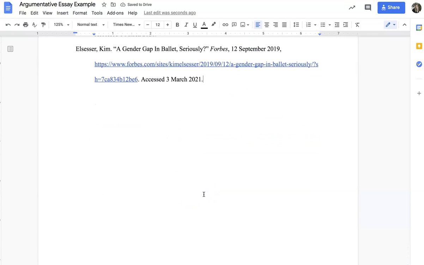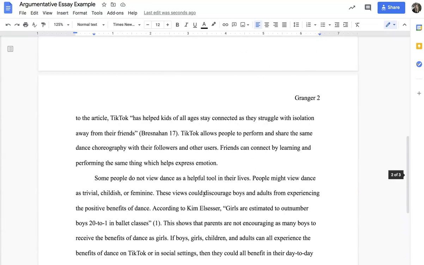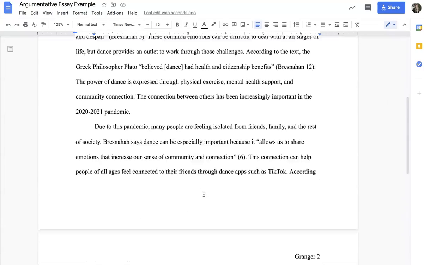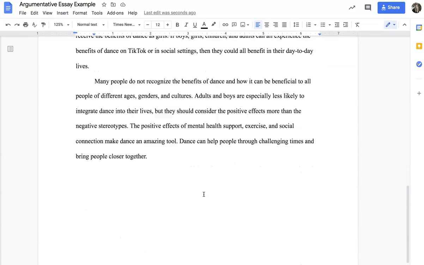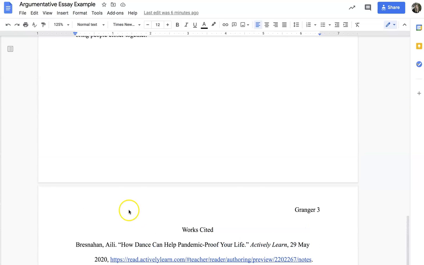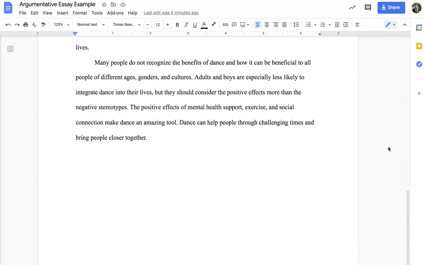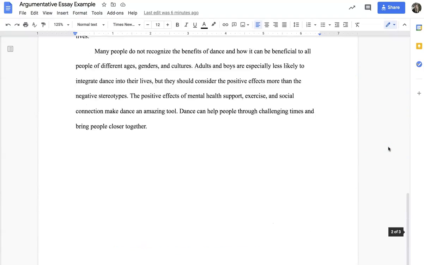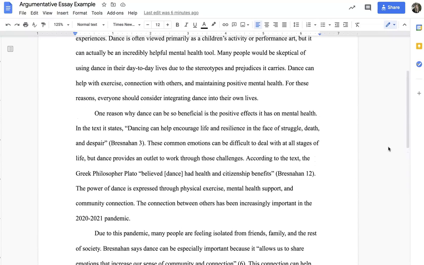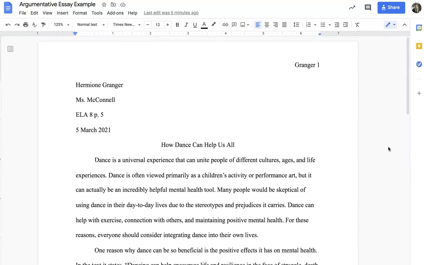And we are completely done. That is our entire essay. It is in MLA format. It has been edited. It looks beautiful. If you are done with every single one of these steps and you are confident in your essay, go ahead and check on the right-hand side of your essay to make sure there are no comments from classmates or teachers with any valuable information that you can go ahead and take their advice or leave it alone if it's not actually helpful. But go ahead and remove all of those comments.